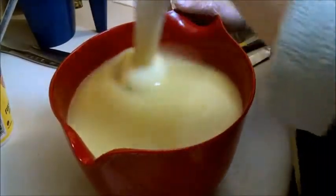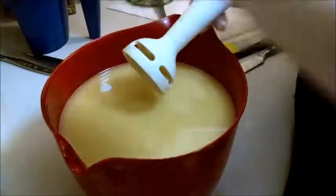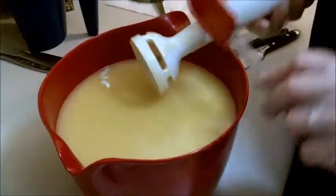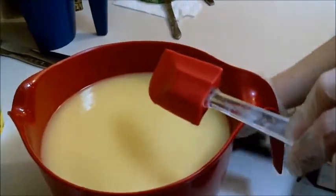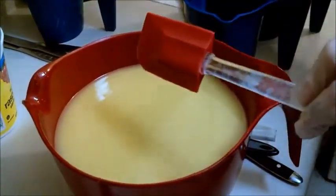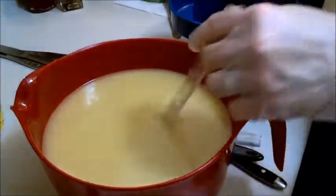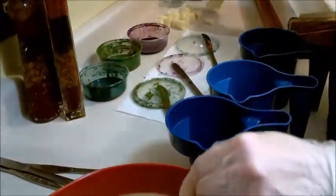So all the oils and the lye are pretty much mixed together. There's no standing oil on the top. It's good enough. I don't want to get it too thick. So the colors are going to be less than the cream color. I'm going to leave this just as its own natural color. And this is basically my soap when it's done curing. So that's what color the base will be. That's always white enough for me. I could use titanium dioxide, but I prefer minimum ingredients if I can get away with it.